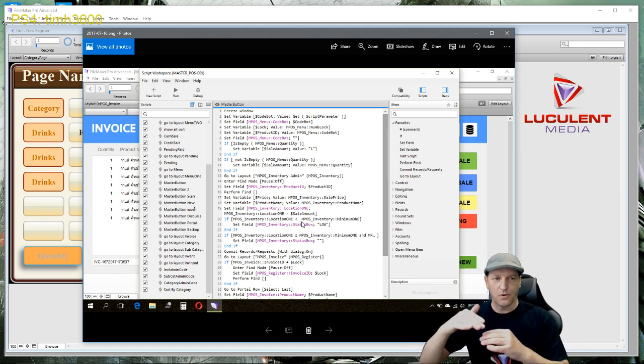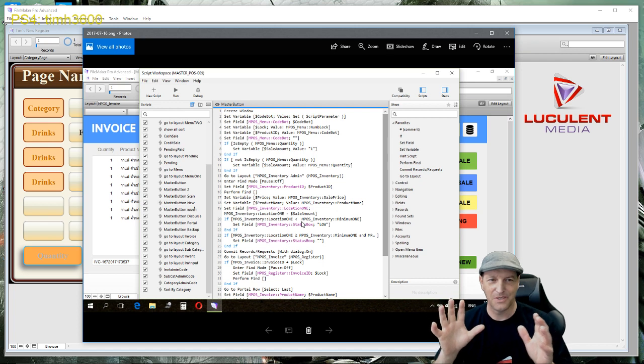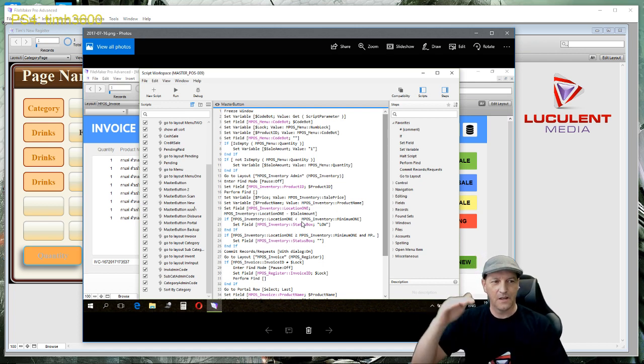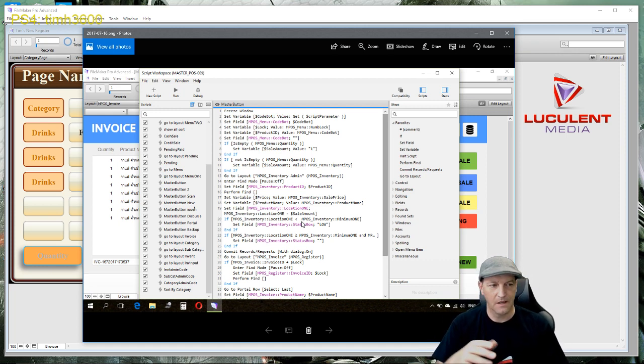In his master script, he takes a product, goes to the inventory, and takes that product out of the inventory. Now, if the quantity of the inventory drops below a certain point, and he set that point with a box, we don't want less than 5. If we have less than 5, we need to know it.